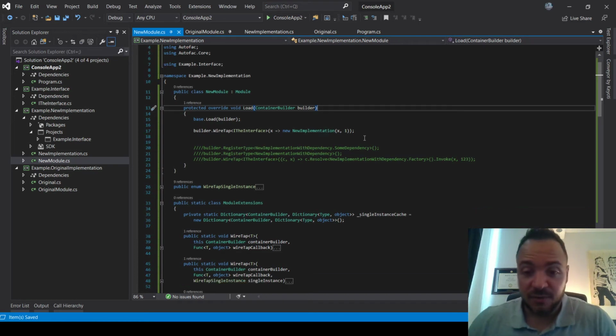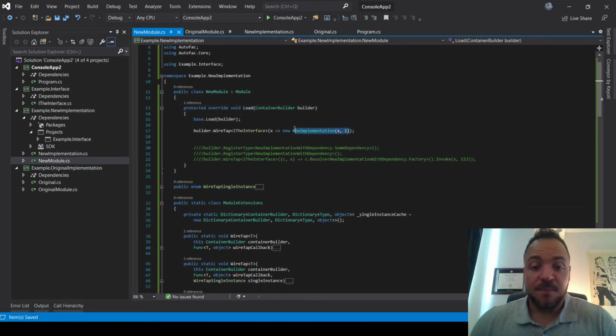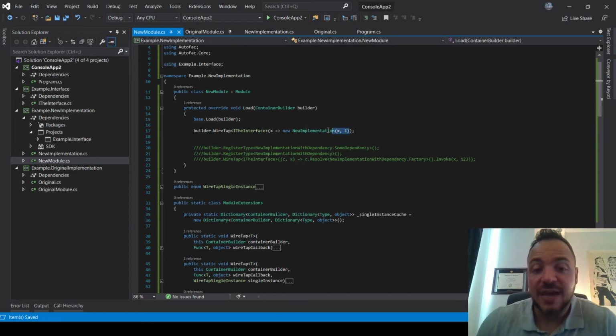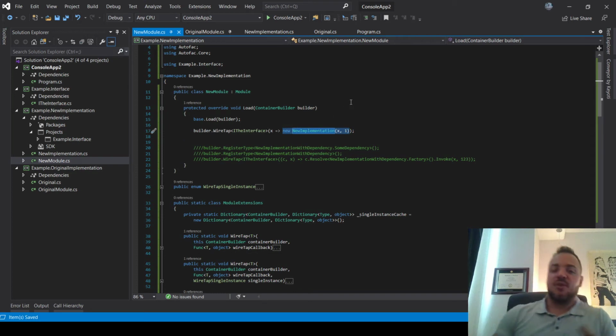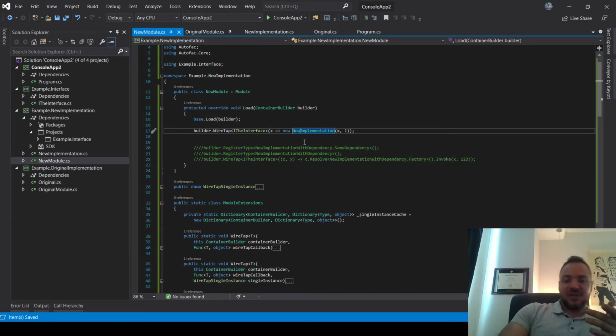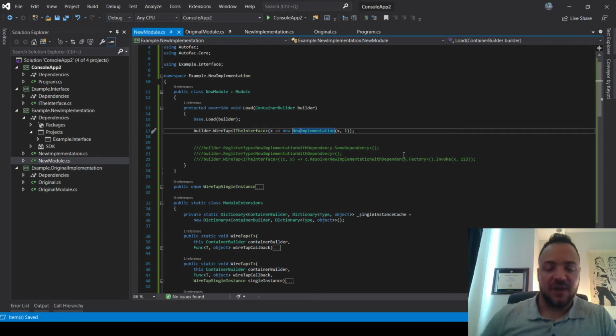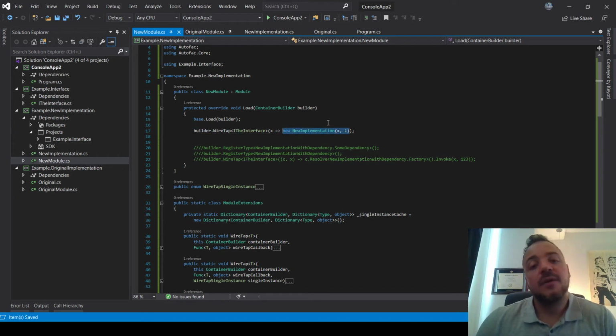The one thing I really don't like about this syntax is that it almost gets rid of some of the magic syntax of Autofac because I literally had to new something up. That's one of the things about Autofac that is super nice, that in a perfect world, you never have to type new on your implementations of things. You can just register the type and then the dependencies get activated by Autofac. So I didn't like the fact that I had to new something up here.